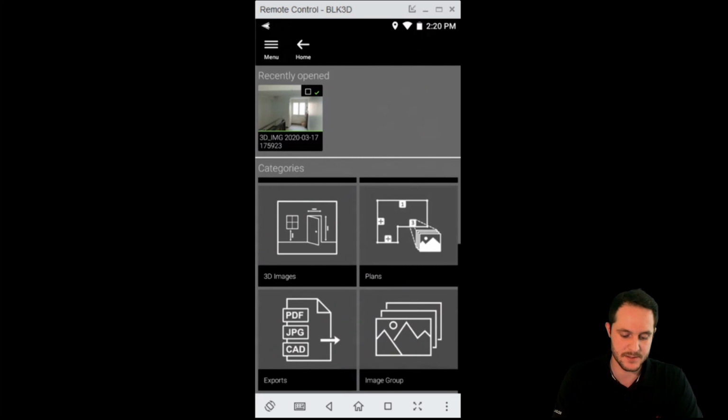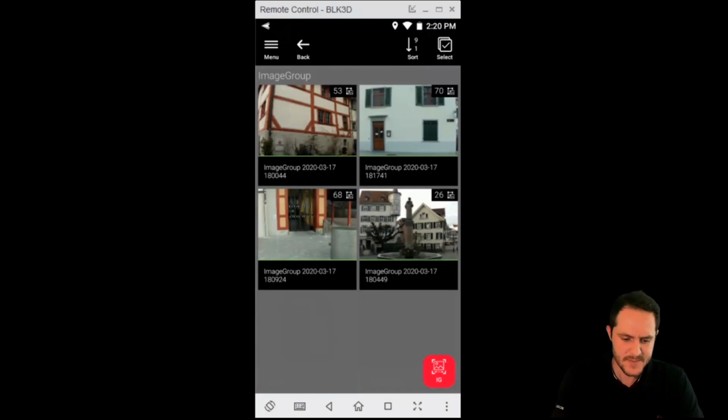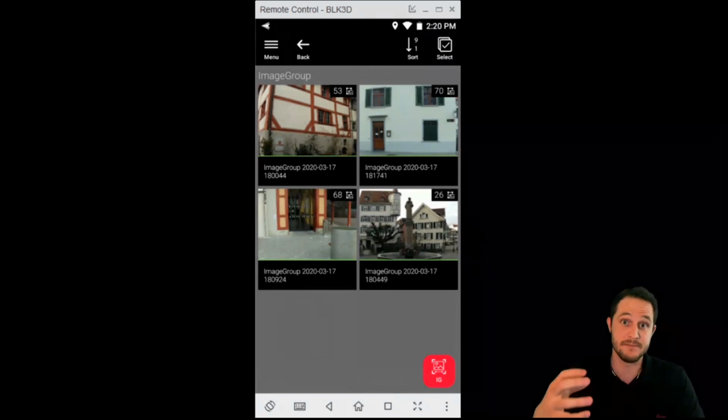If I scroll down, you will see at the bottom image group. So it's a new folder. If I click on it, you will see I have 4 projects here. And in the top right of each project you see a number. This number indicates how many photos I have in that image group. I'll show you later for one of these examples what it actually means in the end.